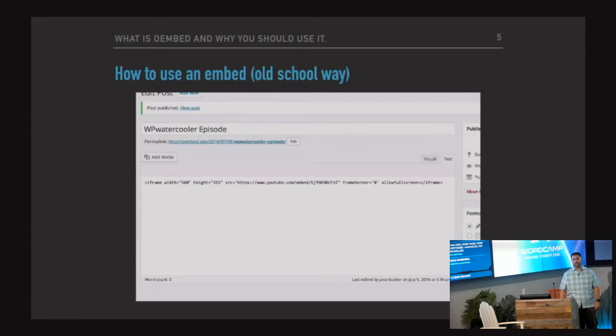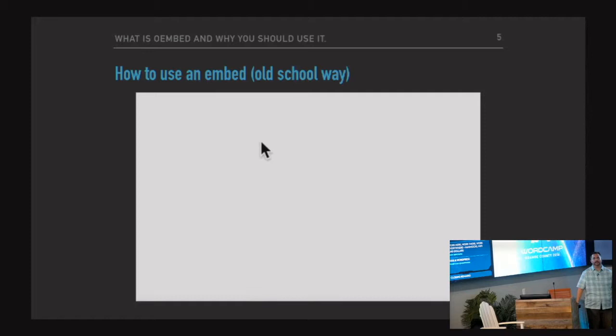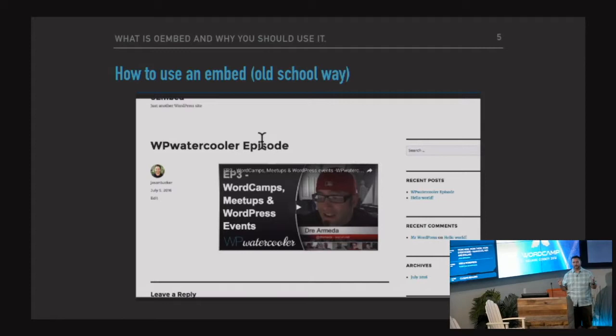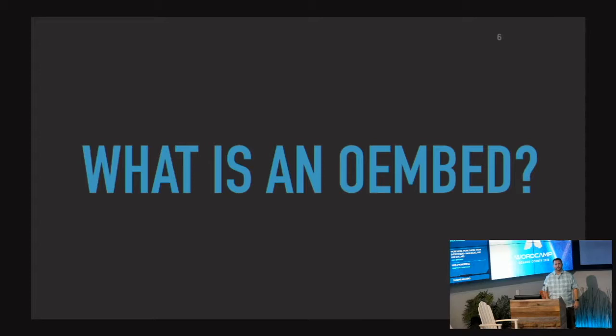And then once it publishes, we'll go and look at the preview of the page to see what it ends up looking like. And you'll see that the page is a very basic website. But you can see what the embed code actually did. That's using the full-size embed code that YouTube provides. Now that we live in the modern age, we use oEmbed.